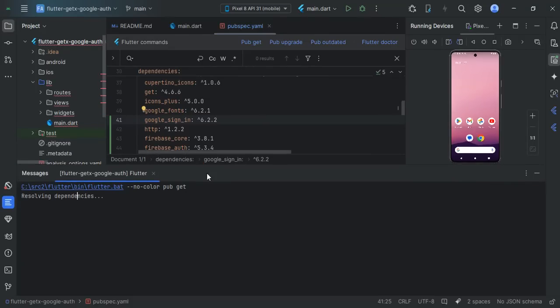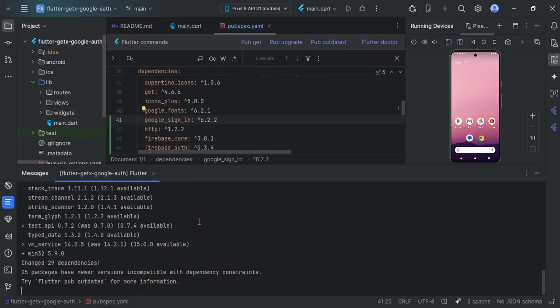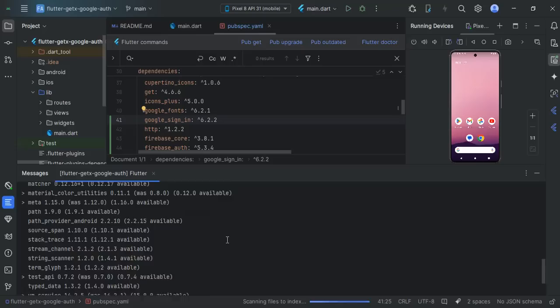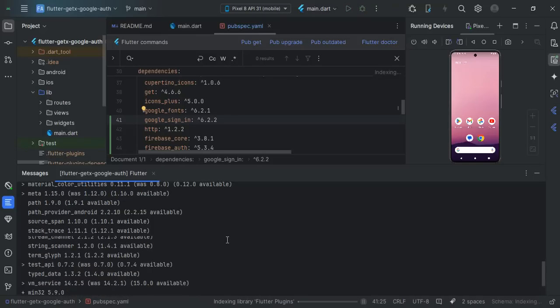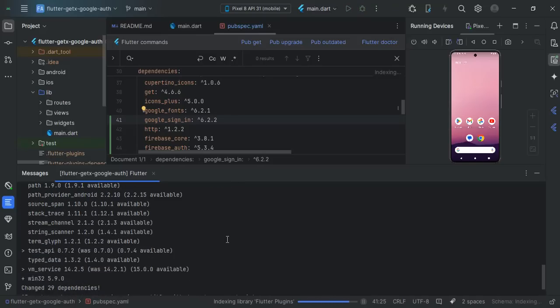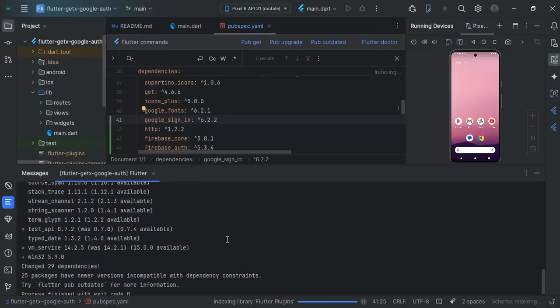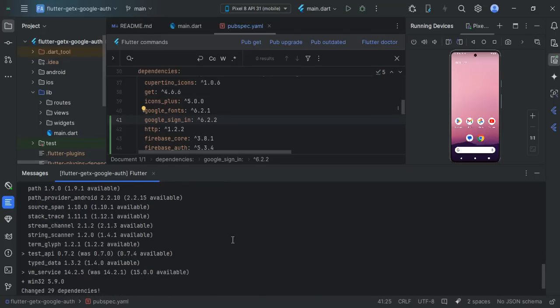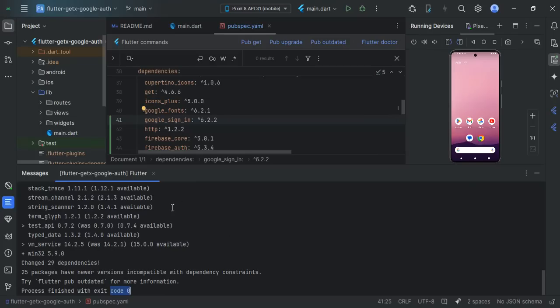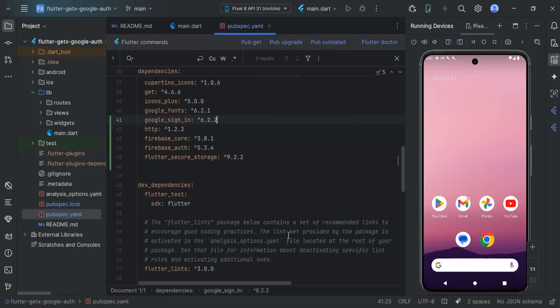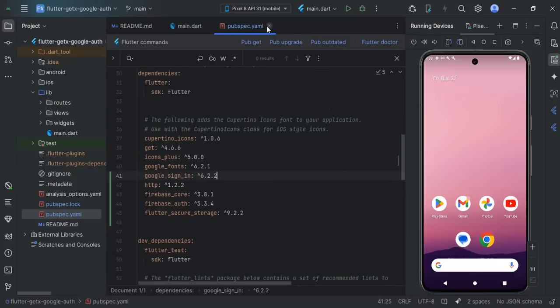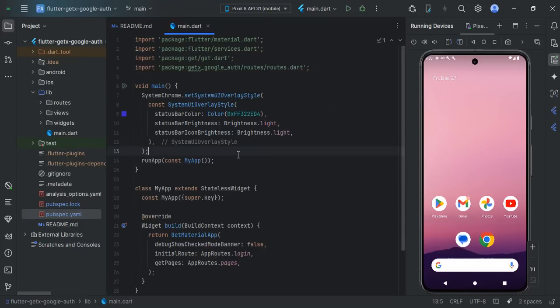So what I'll do right now is I'll pause this video so that everything... okay, it's quite fast. Okay, good. So no need for me to pause the video actually. So let's just move on. Everything has been gotten successfully. So let me close this. I come to my main, and you can see everything is clean and good to go.